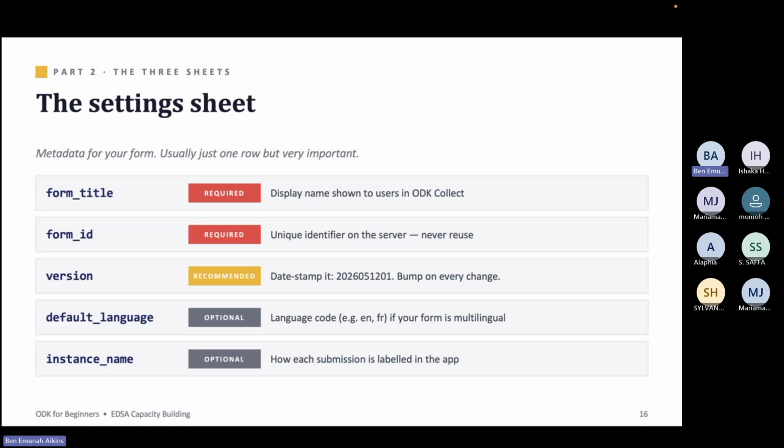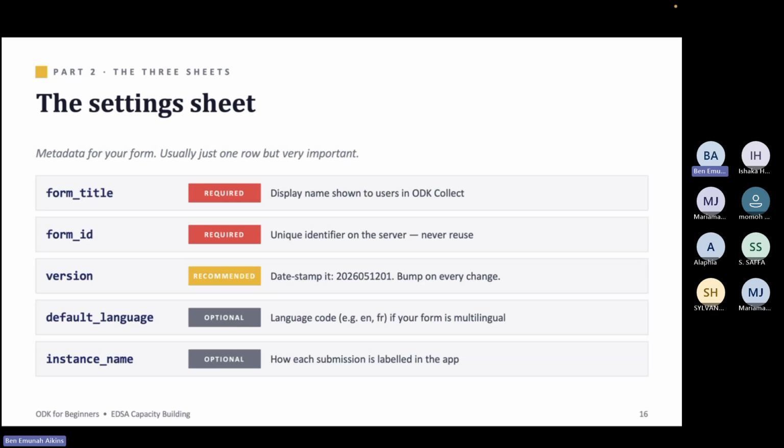And then the language, in case your form is supposed to be multi-lingual, then you also can define it, like how they've done it in the English and then French in that manner. And then the instance name. Sometimes we don't even put the instance name there, but sometimes you can define what I call a composite instance name by combining one or two things. When I get to that side, I will explain properly for you to understand it. Okay, so that is just for that.